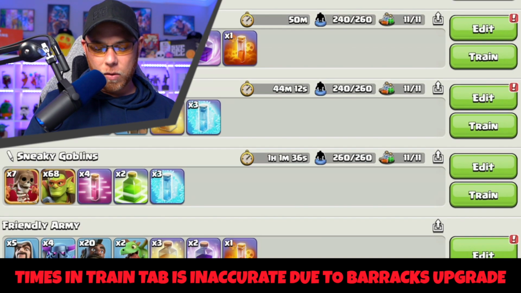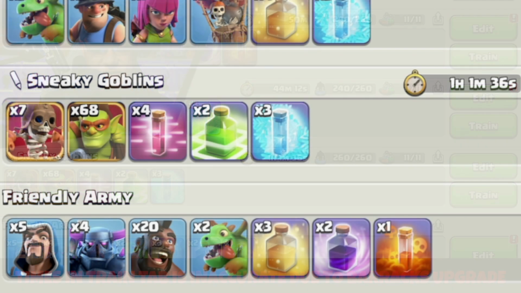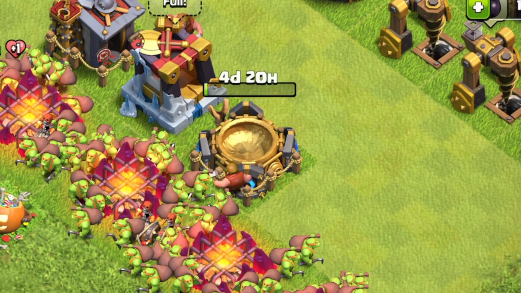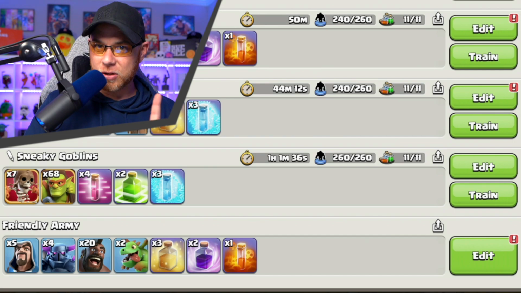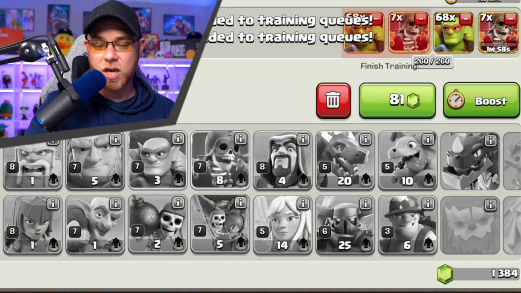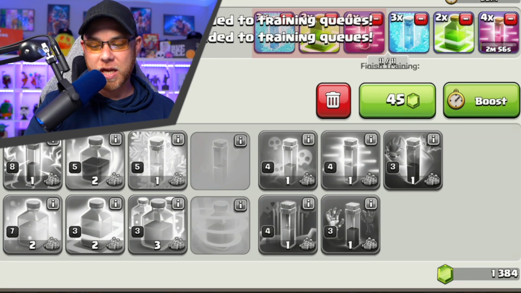So this is the army that we would use if we are farming. 7 of the super wall breakers, 68 sneaky goblins, and then you see haste, jump, and freeze. The freeze spells will be replaced with the invisibility spell once I unlock the spell factory, okay? So keep that in mind. This army is not locked in stone. We will definitely be changing it in the next couple of days once we get the invisibility spell.